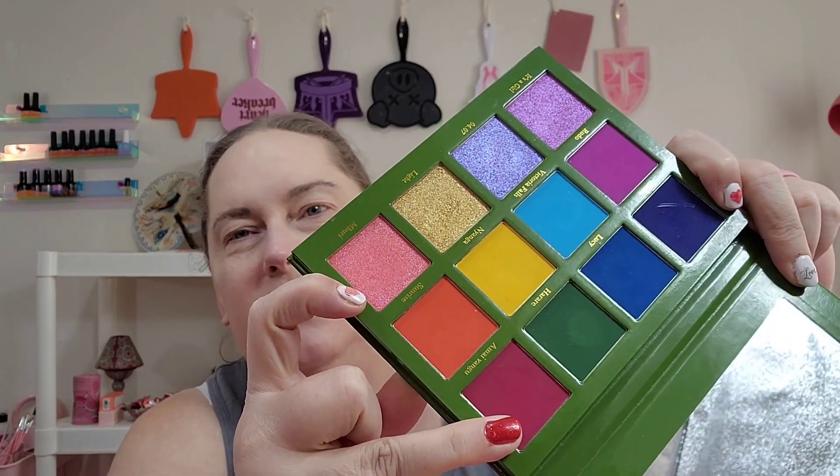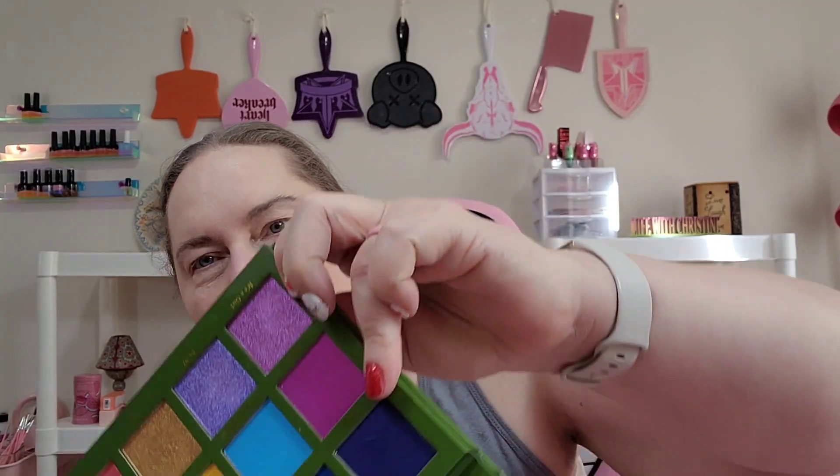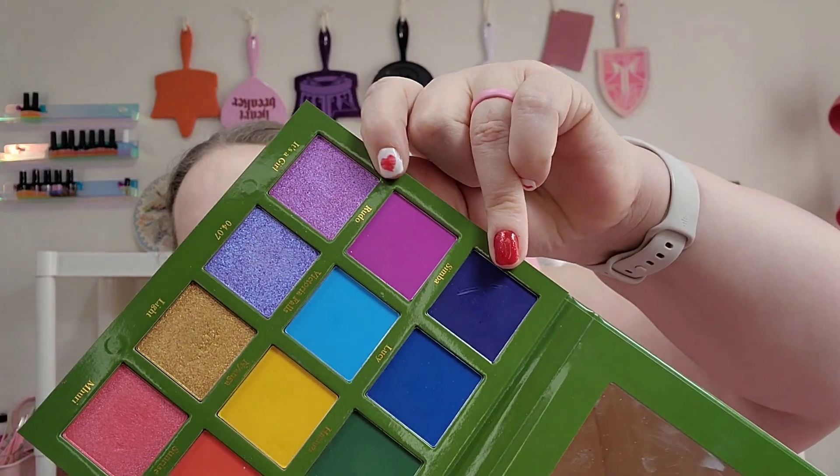I'm going to use these two colors right here, and I cannot tell you the names of them because I can't pronounce them — but they're right there. They have a gray one. You know, we kind of outdone the whole red thing. Maybe we should go with something — you know what, let's do some purple. We'll go with these two over here instead. Actually, we'll do all three. Let's do a purple look.